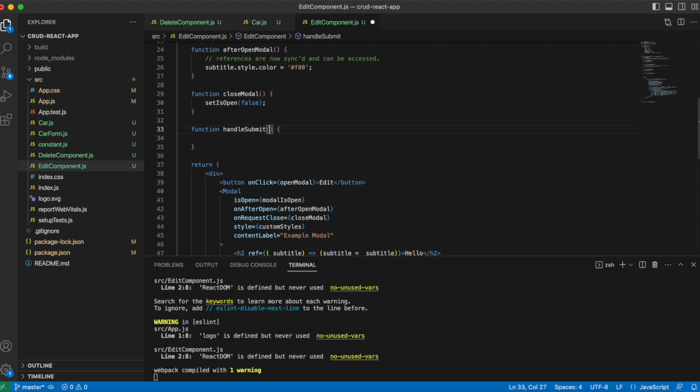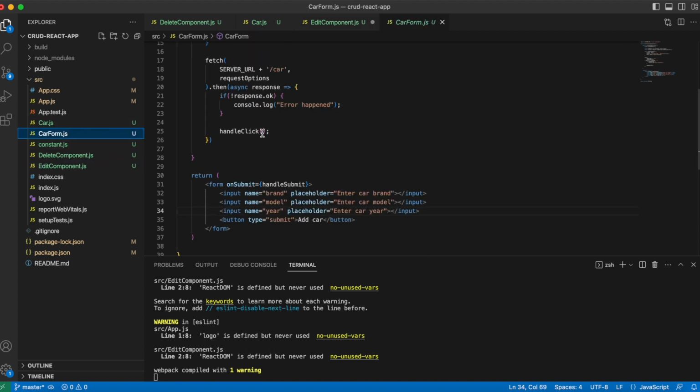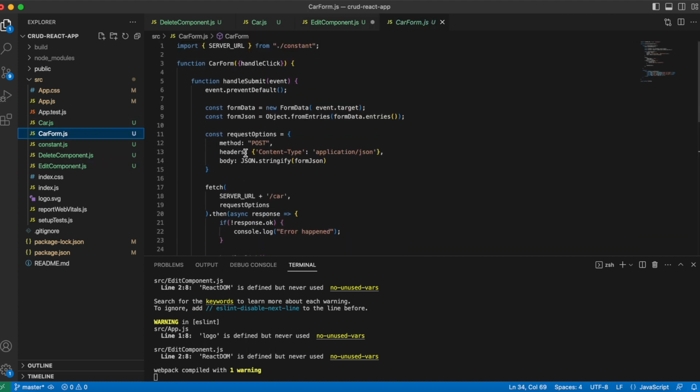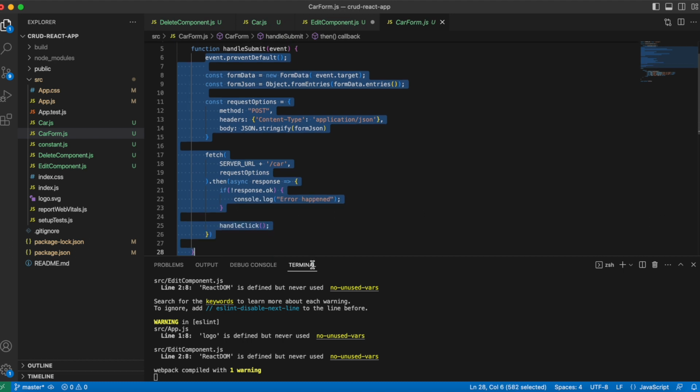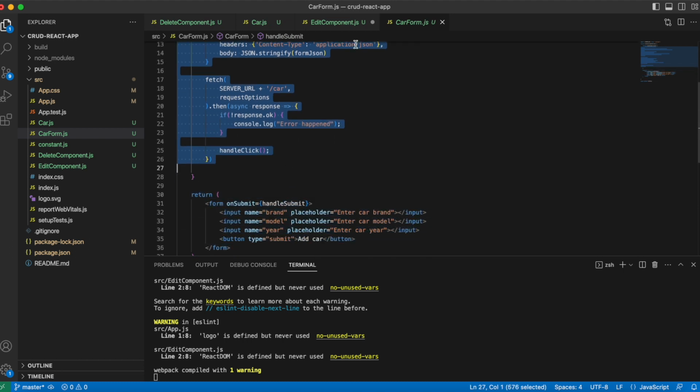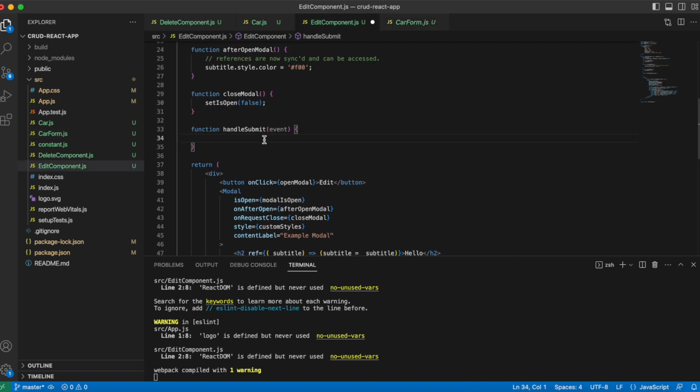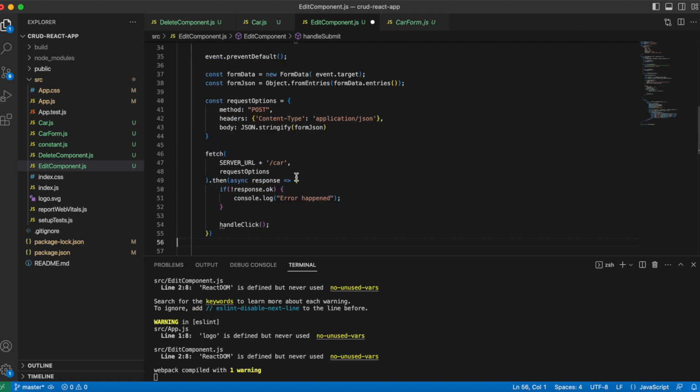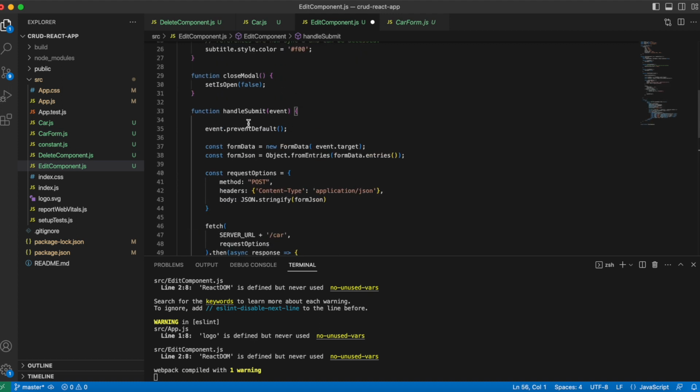We need event, and we can copy paste some details from our car form. First of all, let me copy paste everything, but with some changes. We need to prevent our form from default.